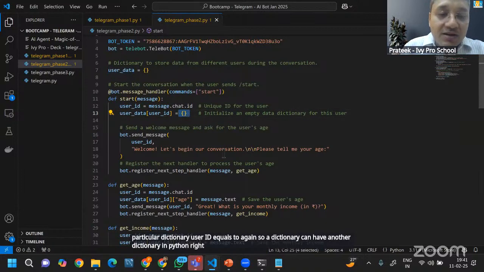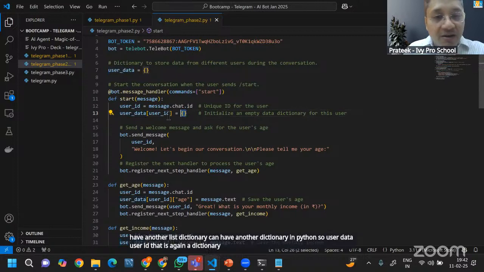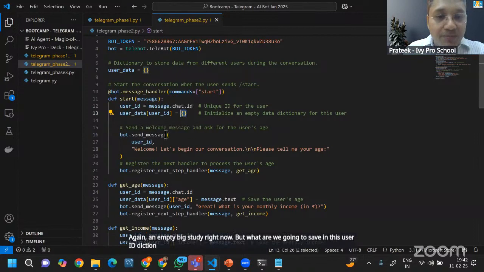A list can have another list, and a dictionary can have another dictionary in Python. So user data, user ID, is again an empty dictionary right now. But what we are going to save in this user ID dictionary is the message, right? So now bot.send message.